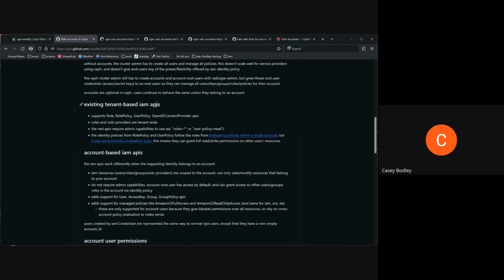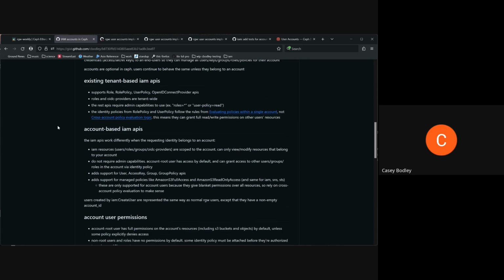But I think the account-based APIs do that in a better way because of the scoping to accounts. But all of the existing tenant stuff plays just fine with accounts. You create an account in a tenant. It can be the default tenant or a named one. And all of the buckets that you can see are scoped to the tenant.